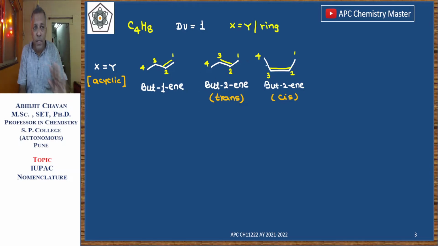If you're not clear, please rewind and see one more time. You can see how the nomenclature is given. For the fourth example, instead of the 4 carbon skeleton, I can use the 3 carbon skeleton and put a double bond at this point. Probably if you are confused about how to draw these structures, I already explained in my previous videos how to use the DU to find out or draw the possible structures, probably in lecture number 2. Please visit that. The link is also given in the description.